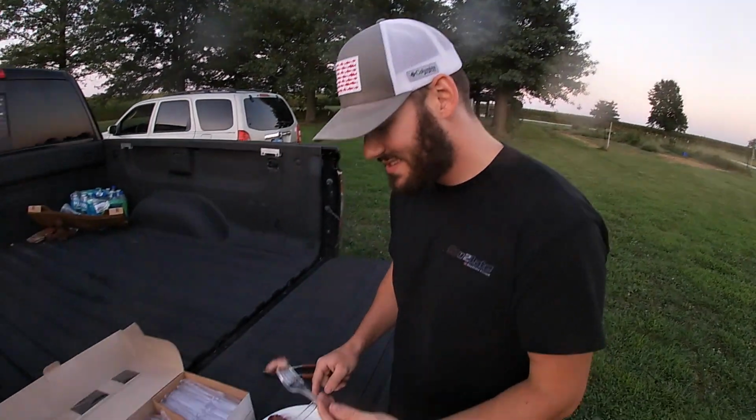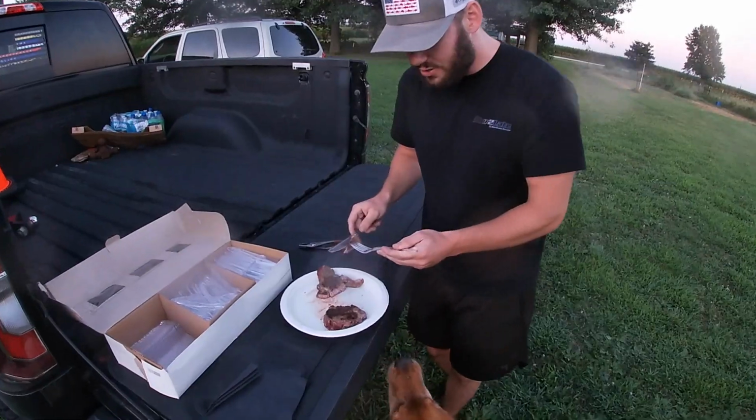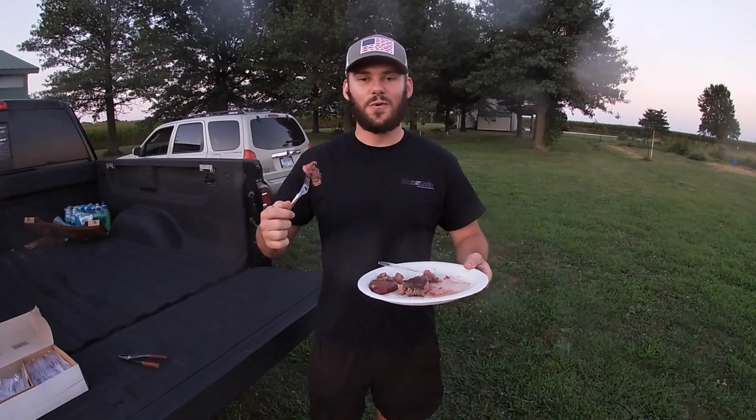You guys want a piece? Go ahead. It smells pretty good. Ribeye? That's the most American steak I've ever had. It tastes pretty good, I'll give it that. Dodge, you want a piece? Oh, fuck it. Everybody wants a piece. He'll eat the whole thing, man. All right, guys, I think overall success.